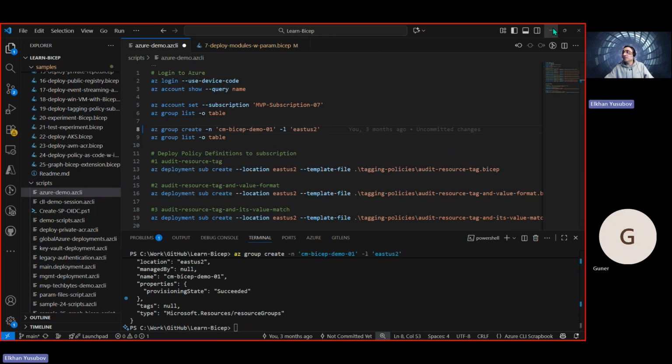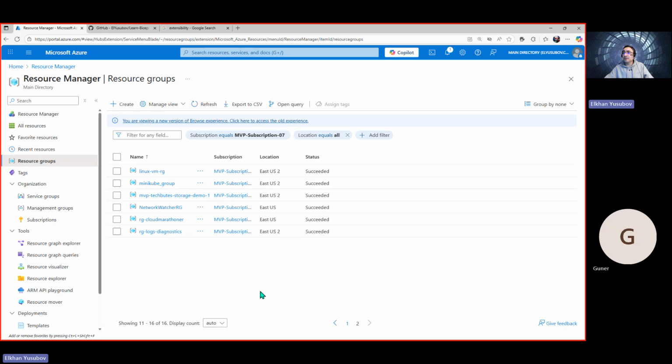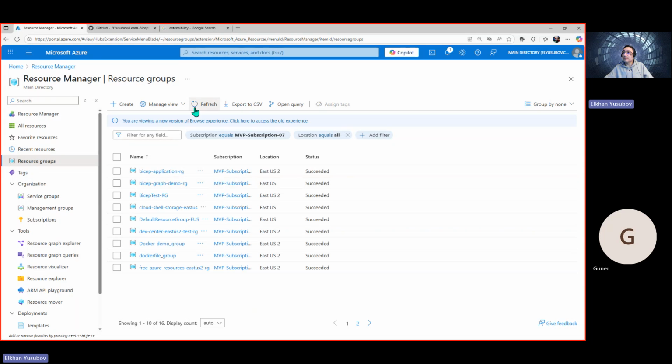So if you go to our Azure portal now, it doesn't appear right away, sometimes it takes time for new resources to come to the Azure portal, but let's refresh this. So I see that I have 16 resources now, there's one more. And if we go and look into the second page here, I still don't see it. So let me refresh it again.